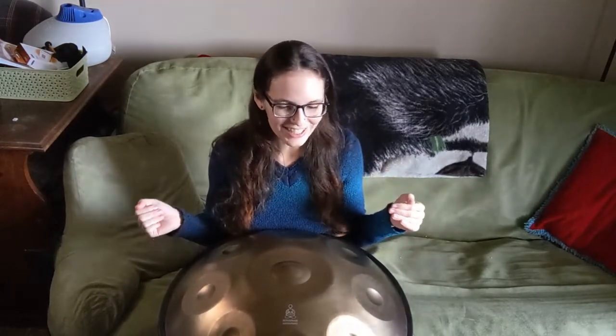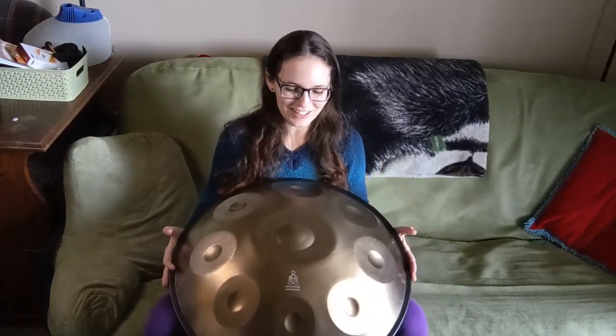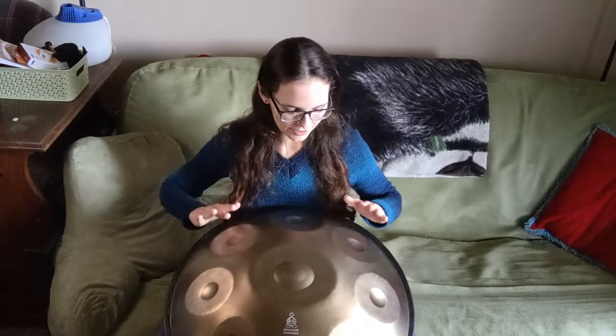Something that is not as challenging with tongue drums is that you can see the other side of the instrument. It's probably hard for you to tell because of the camera angle, but I read that you should angle your handpan a little bit this way so your wrists don't get really constrained — that's not going to be good for your wrists. So I'm angling it, which is great for my wrist, but I cannot see the notes down here.